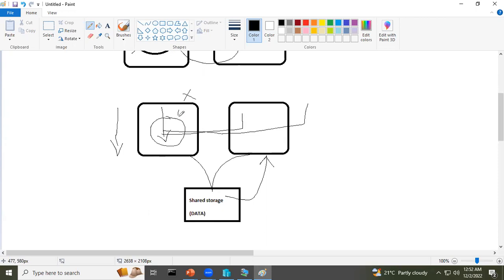So you are installing SQL Server here, and this node you are joining to the cluster. And if you have another node, that node also will be joined to the cluster, right? These are all partners. You can consider that these three are partners.